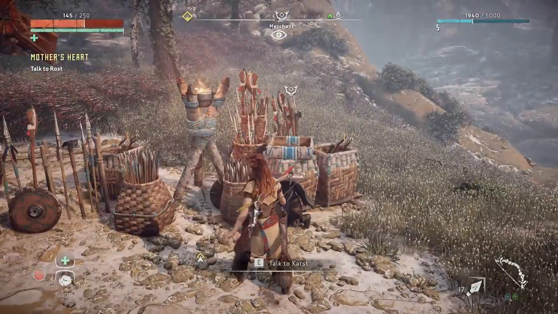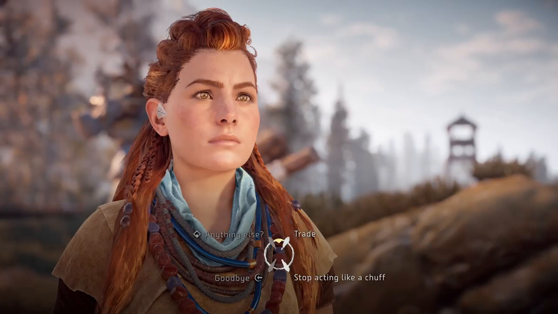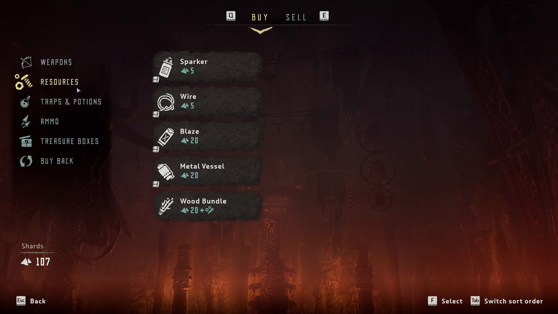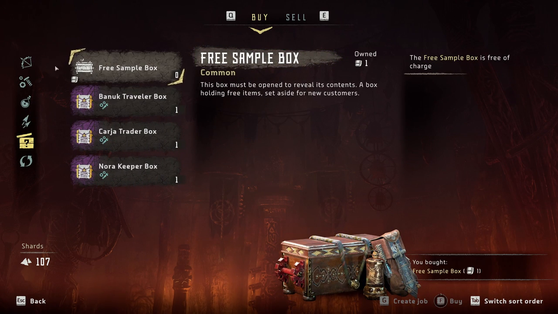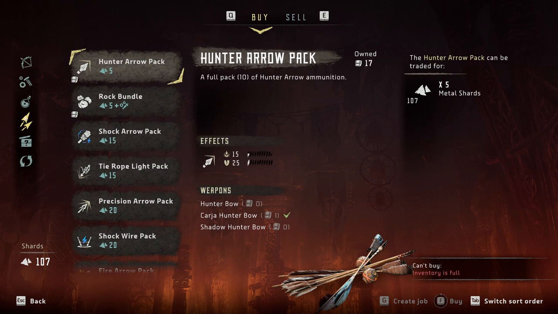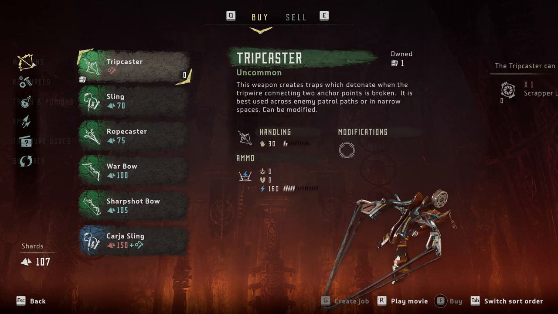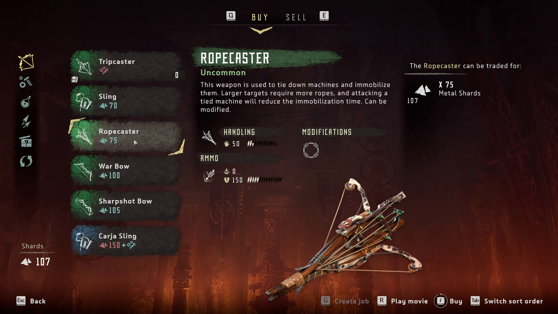Alright, so we made it to our trader friend here, so let's see what he's got. What is it now? Not very hospitable, is he? Alright, so a free treasure box, that's kind of nice. What else? Ammo. You can make ammo. Traps, resources, weapons, a sling. Really want a sling though? I guess maybe that's for throwing the rocks, is that it? A rope caster. This weapon is used to tie down machines and immobilize them.